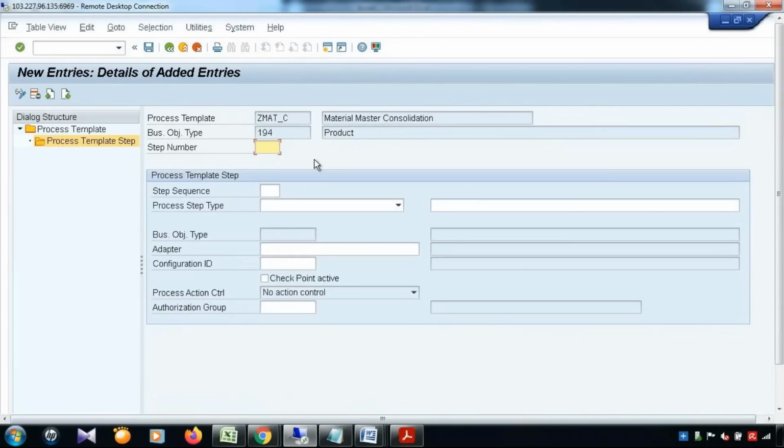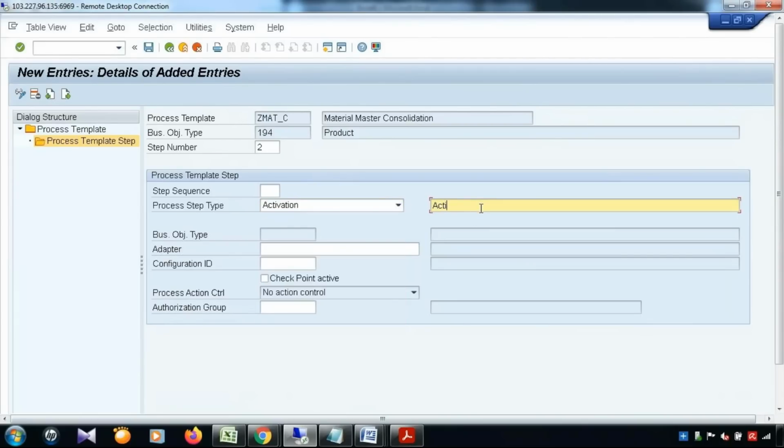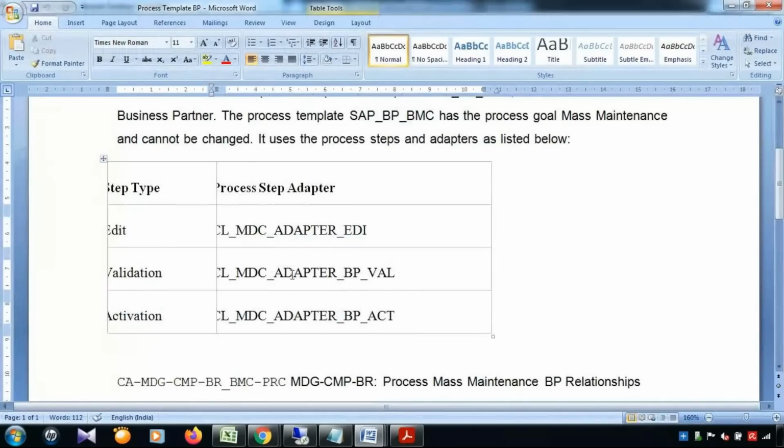Then next is step number 2, activation. And the activation is CL/MDC.